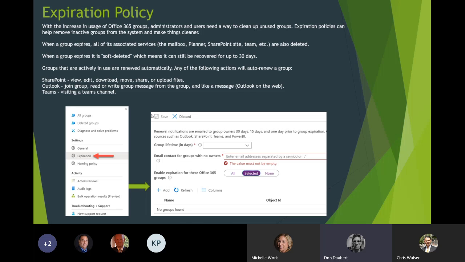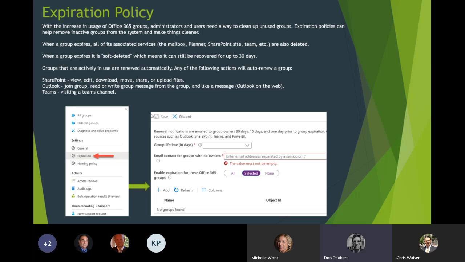In fact, it's still a thing: if you haven't put any governance in place, every user in your organization can create 250 of these. If you multiply that by the number of users you have in your organization, you can see how it can get out of control. So the expiration is really a way to clean up unused ones. Perhaps people are rolling out teams for projects, the HR team or the finance team.